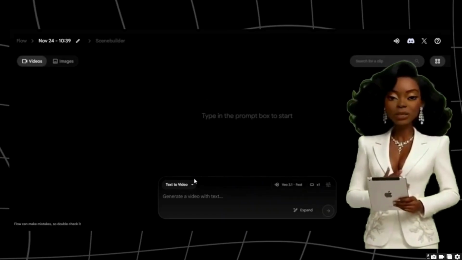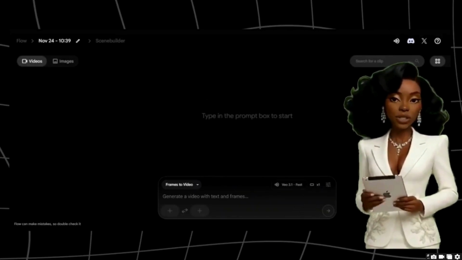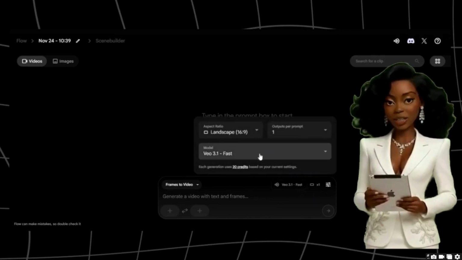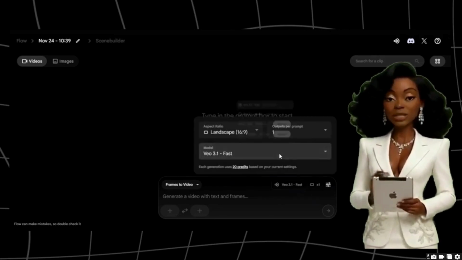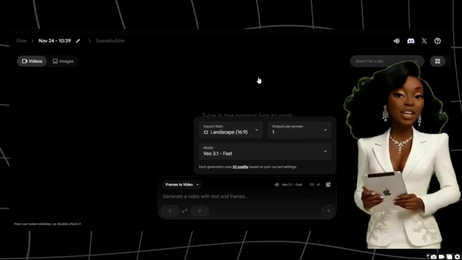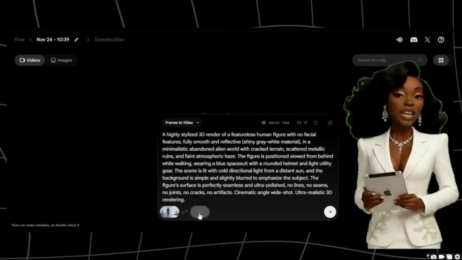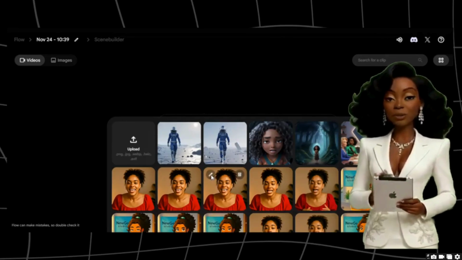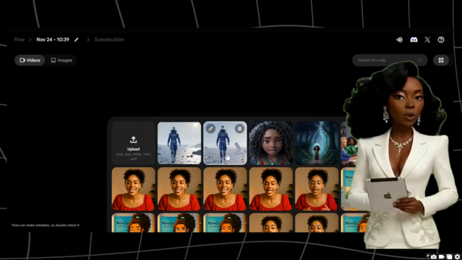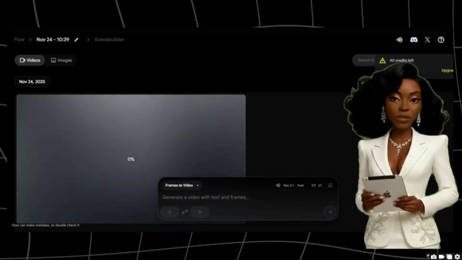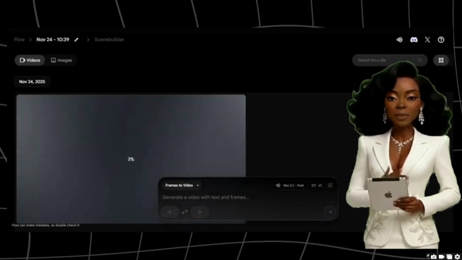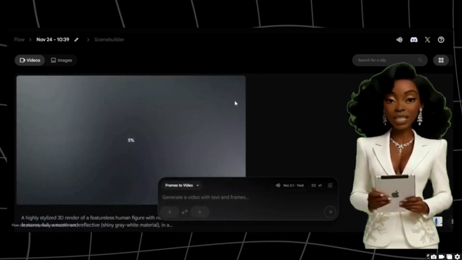Head over to Flow. It's completely free to use. Here's what you do. Start a new project and upload your images. Opt for frames to video and change the aspect ratio to your desired choice. I'll opt for 16:9. Choose your already uploaded images as your first frame here and then paste your prompt. The prompt I used is from the B-roll prompts I got earlier. Generate your animated clip. Flow is perfect for wide documentary-style movement because it keeps everything smooth and realistic.